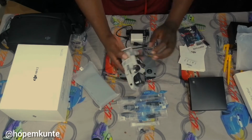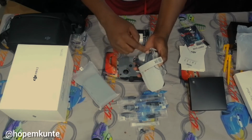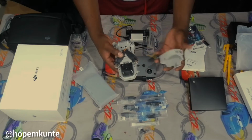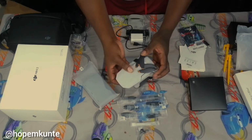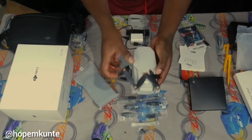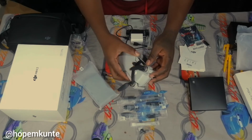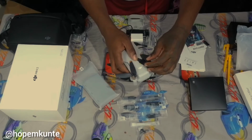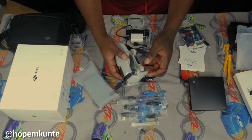Now, it has this strap here that protects the propellers from any accidental touching of anything. So I'm gonna really just take this out and put it here, and then so the baby is finally here. But the thing is, the way you unfold this, you start with, let me just a moment, I need to take this. Okay, here we go.